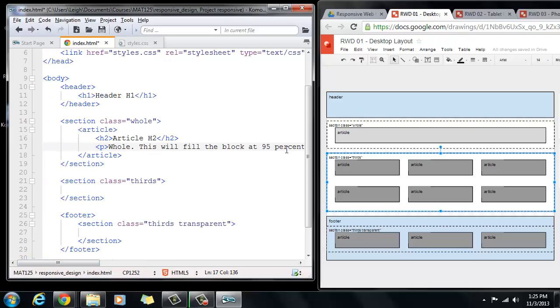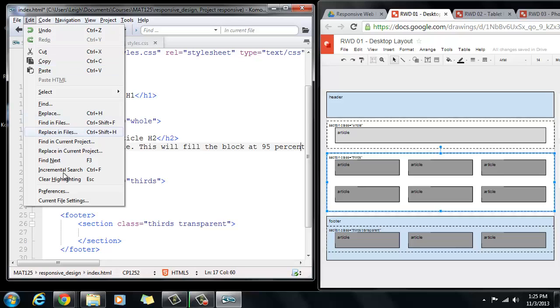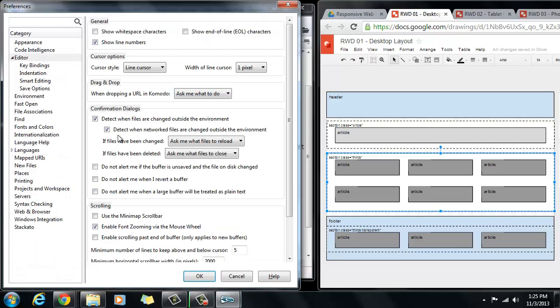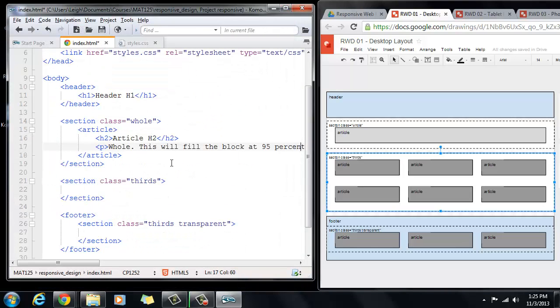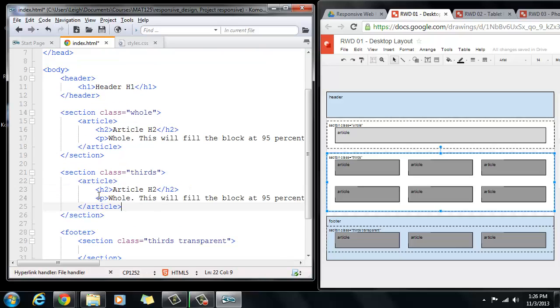If you want this to wrap on your screen, you can go up to the edit preferences and modify where the page wrap is in here. I'm not going to mess with that on mine because I don't want to take up all the extra room on my screen, and I want you to be able to see in a linear way what's going on very easily. Anyway, these are essentially the two things that I would want to show up inside of the article, even down here, although I'm going to change the text of what's in this paragraph. So I'm going to copy this article and paste it down here where it says section class equals thirds.